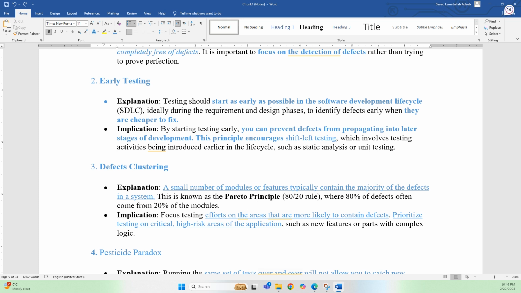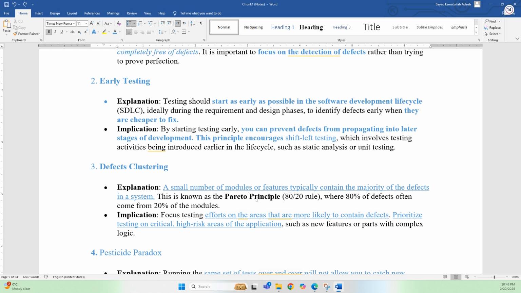Why? Because this login feature is connected to access, password, authorizations, security. That's why this principle is very important. It says a small number of modules or features typically contains the majority of defects in a system.